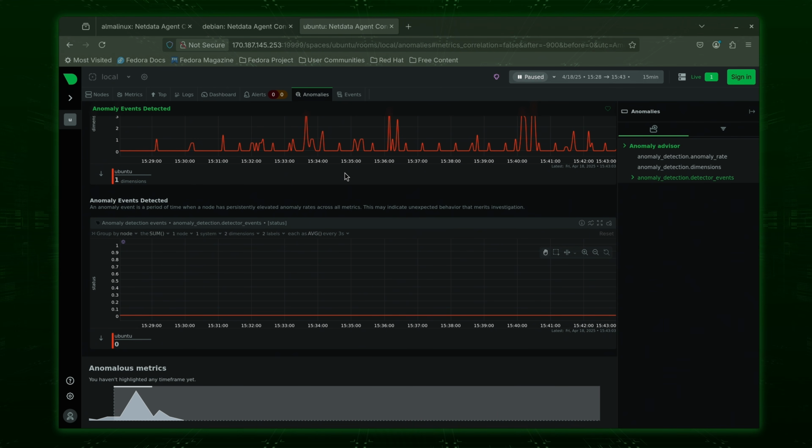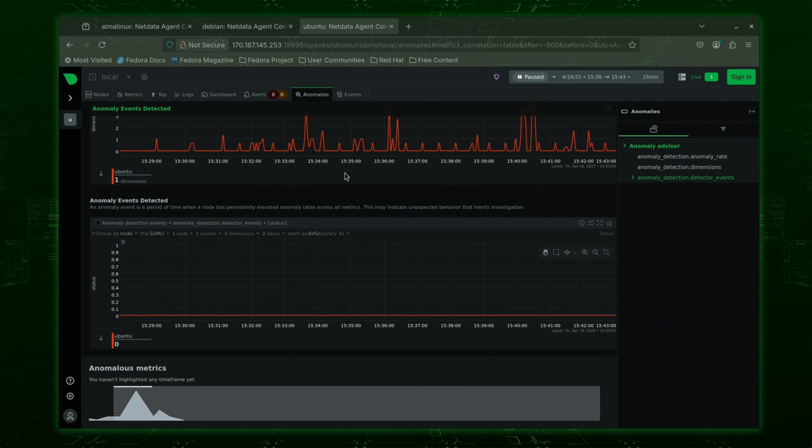First, you might be wondering how Netdata Cloud differs from viewing the Netdata console on an individual node. The main benefit for using Netdata Cloud is the ability to view metrics for all of your servers in one place. So far in this video, you saw me flip back and forth between my test instances, and while it's not necessarily a problem to use Netdata that way, it can get a bit overwhelming if you have hundreds of servers, in which case you'd have to keep hundreds of tabs open.